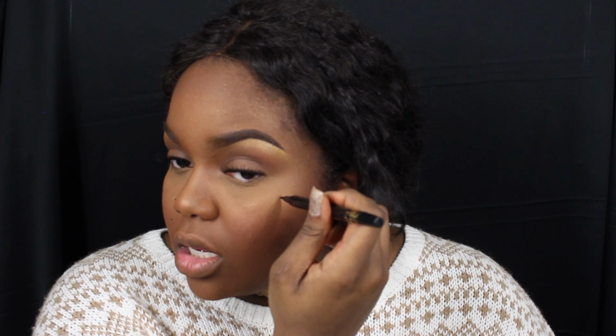So anyways, I'm going to be using this Tarte pen. This is the Tarte Double Take Eyeliner. It's a double-ended one, gel on one end, liquid on the other. And I just enhance my moles. I have 2 moles right there. Well, 3, because the one is right there. I just enhance those 2 though. Like so, because the foundation has covered it. Like that. And then I go to the other side and use the gel liner to line my lids. I line right at the top.